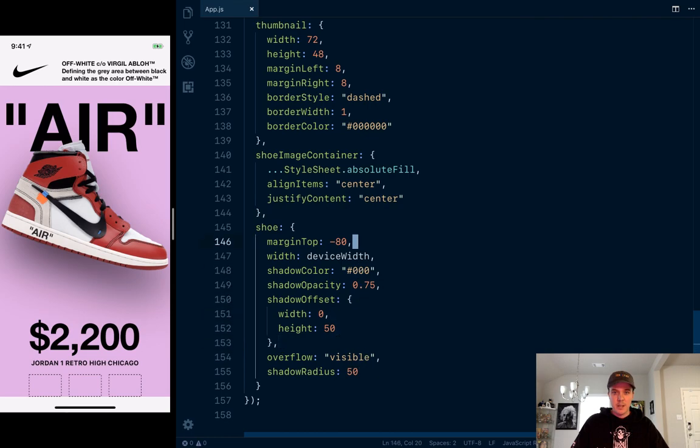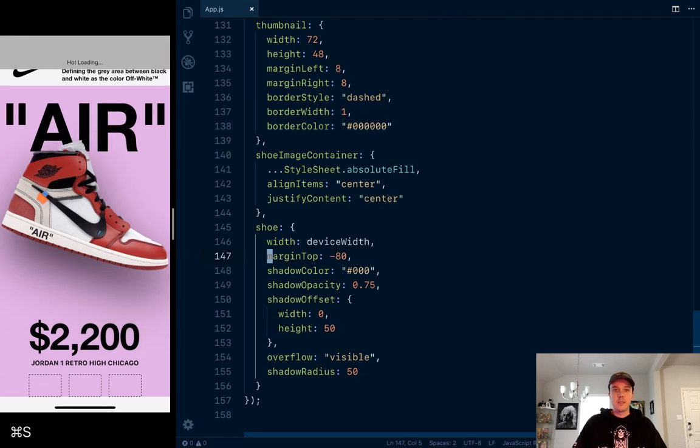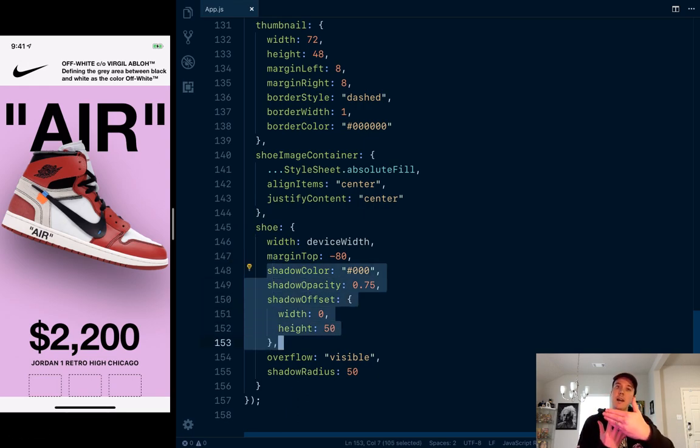Nice. Okay, so we're setting the width to the width of the device. We are giving some negative margin just to pull it up. That's a nice little design trick that I've seen other good designers do, where you give some more dimension. And since I'm using these shadows on the shoe, the text being behind the shoe even gives more of a 3D effect, I guess. It gives you some more z-index dimension.